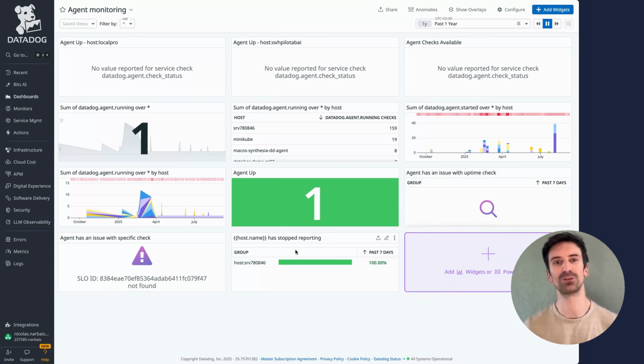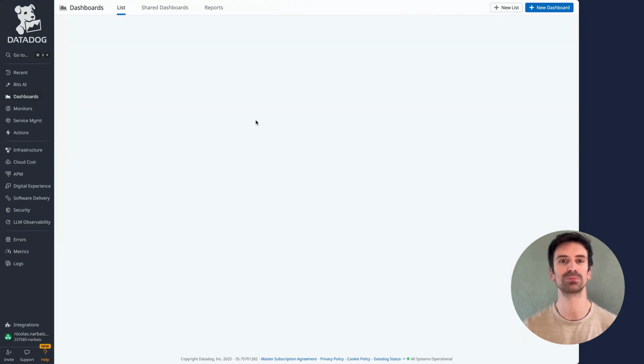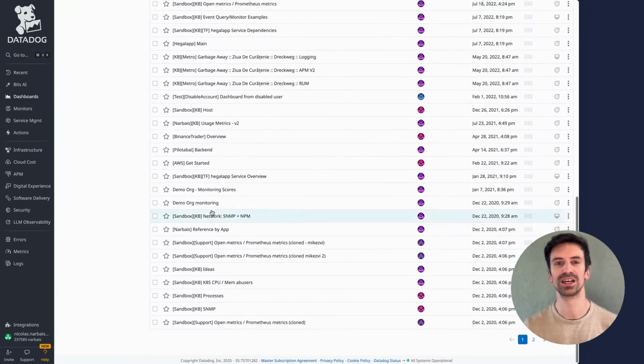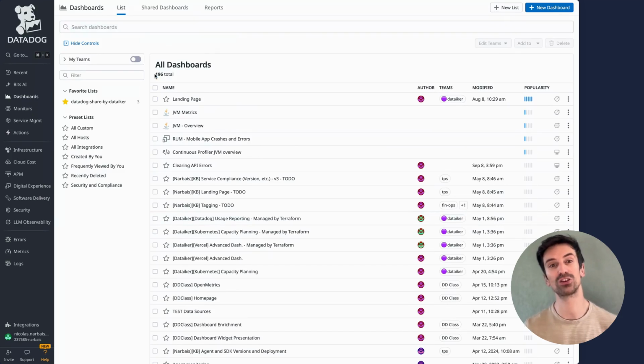As you can see, this dashboard was mostly for testing, just me experimenting with a few things. But the problem is it's adding clutter. Even though I'm the only one in this account, I already have 200 dashboards to sift through. It's definitely something to keep in mind. You might even consider a cleanup rule that automatically removes dashboards with fewer than a certain number of widgets.